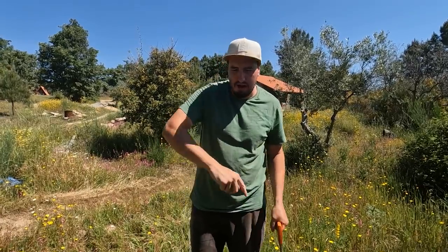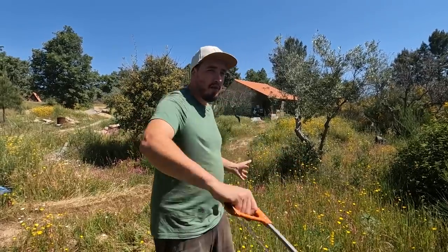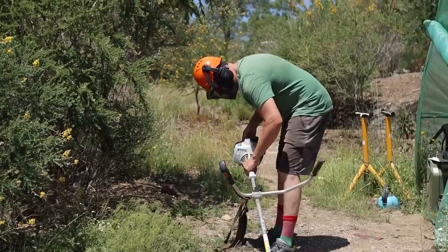I just want a small section that maybe I could run over with the tractor and just soften the earth a little bit, so when I come in with the enchada, it's a lot easier, because the more we go up towards the house, the more the ground gets solid and turns into stone. Hence why they built the house up there, because there's just a massive foundation of stone underground.